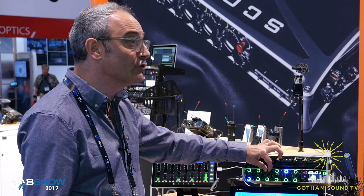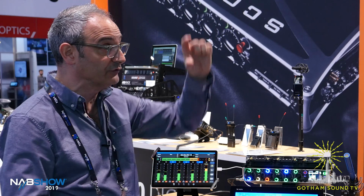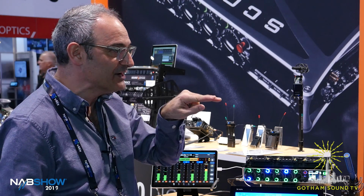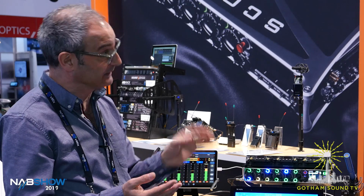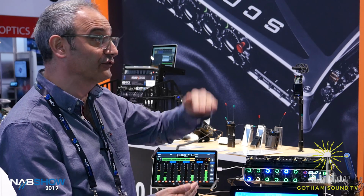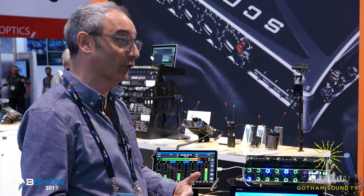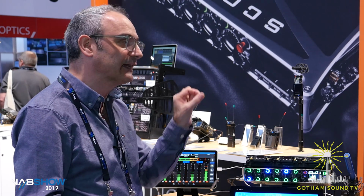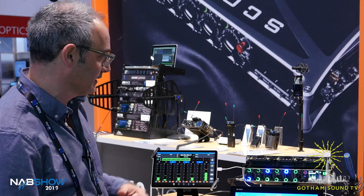If you're not running with Dante, on the rear of the panel is a Dante slider hatch, and behind that are your 2 RJ45 connectors. If the hatch is fully shut, it knows that you can't have an RJ45, so it says, okay, power down the Dante. And we use a little hall sensor behind there to detect when the shutter is open or closed.